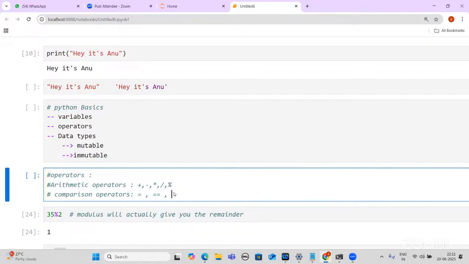And next we have less than or equal to, greater than or equal to, and not equals to, also comparison operators.